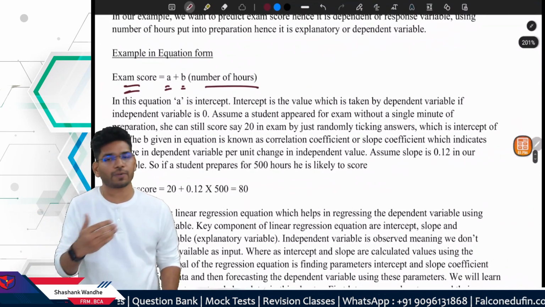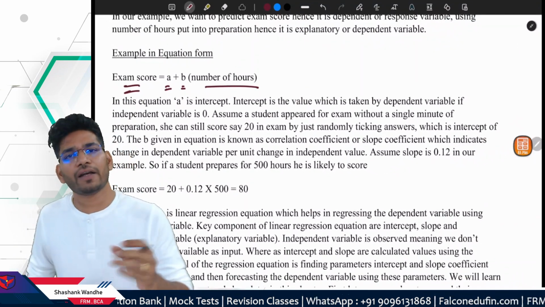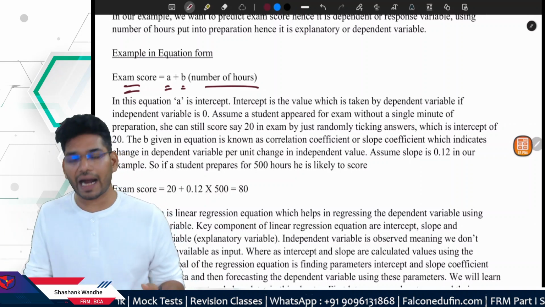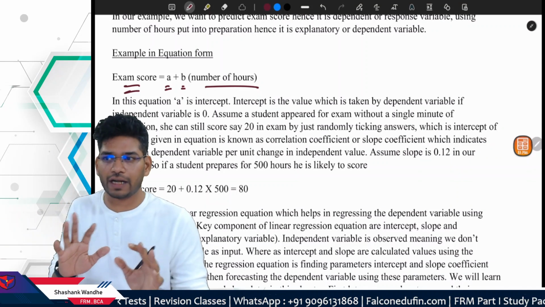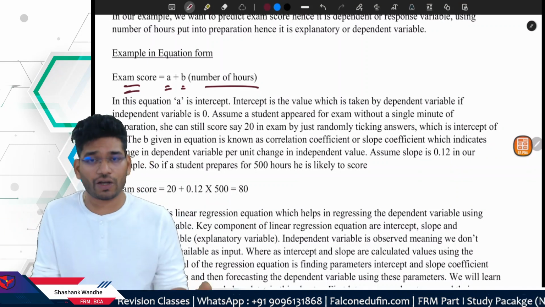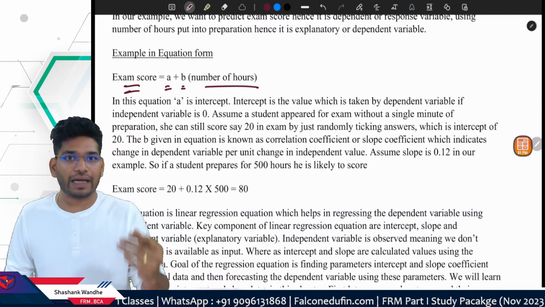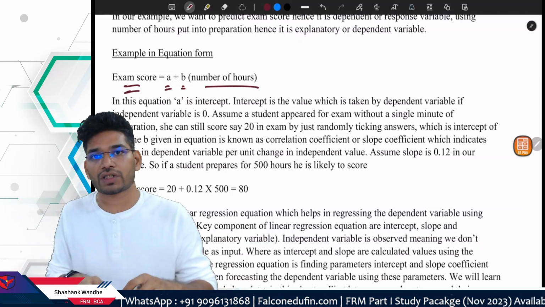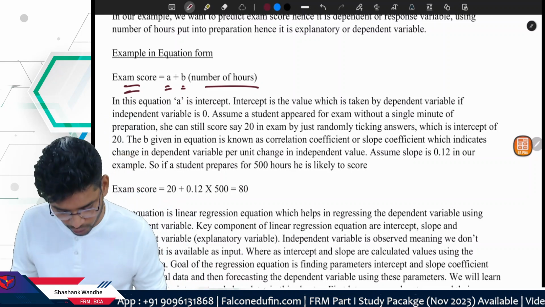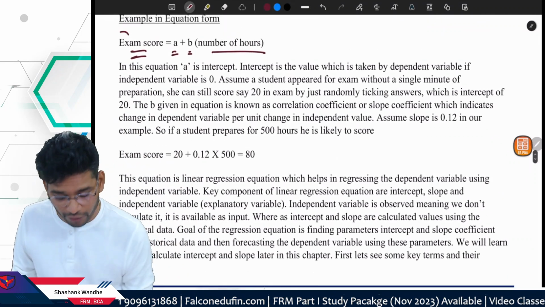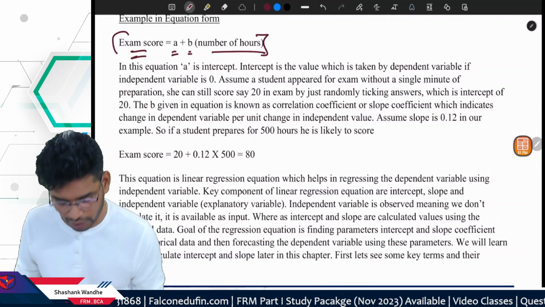If you are using Falcon's book, well and good, best for you. If you are using any other study material, you can follow that as well. You will find a lot of things different here, not in concept, but in the way things are explained or the details. Falcon's notes are much more detailed compared to any other notes. You don't need to bother about the details; you can focus on the concepts.